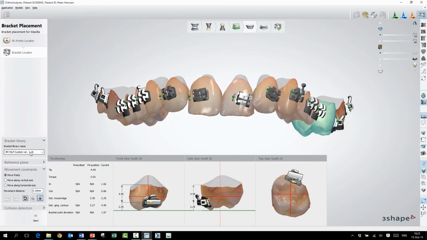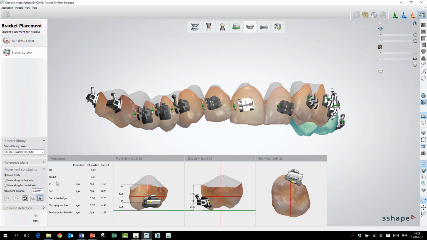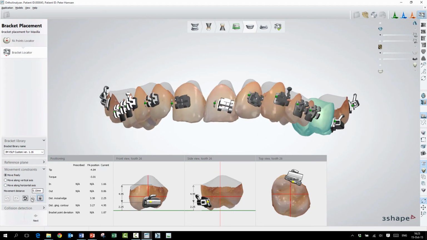So now the brackets have been placed. This is the bracket library list. As you might have heard, this list of brackets is always available, updated in our system. Yeah, and there's a separate video on the new download center where you can get updates on bracket libraries. Exactly. So then you make sure you always have the latest libraries, and this is where the system will tell you if there is an update. Then it takes you to the download center of the control panel, and they have a version number as well, which is unique, obviously. So in this case, I took the 3M library, and they are positioned by default on the FA points. Yeah. So they have been locked.